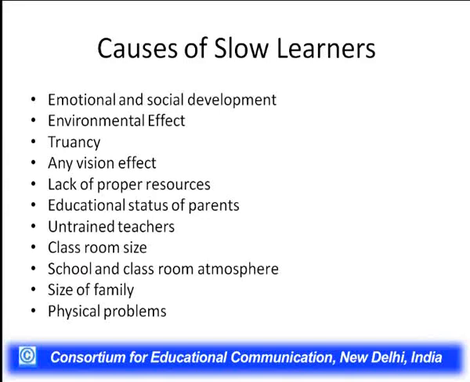Then the environmental effect. Leaving aside the genes, whatever comes is comprised under the environmental factor, maybe the behavior of the teacher or the behavior of the peer group or the parental disharmony. As I was saying to you a few seconds before, there should be coordination between the parents if we want our children at home or in school to achieve more and more. Otherwise, it is possible that they remain underachievers because they are not getting affection and love.